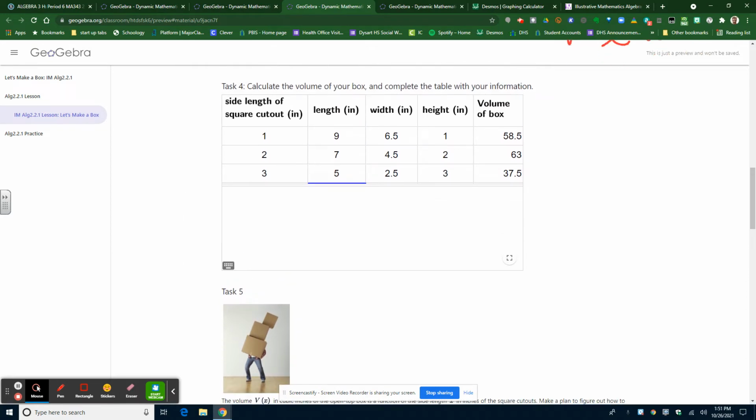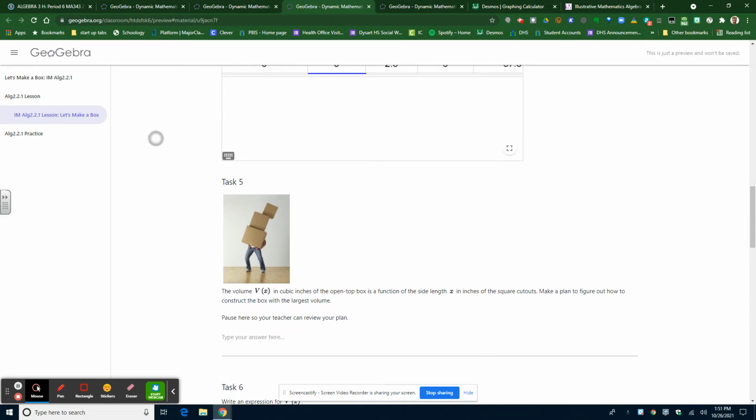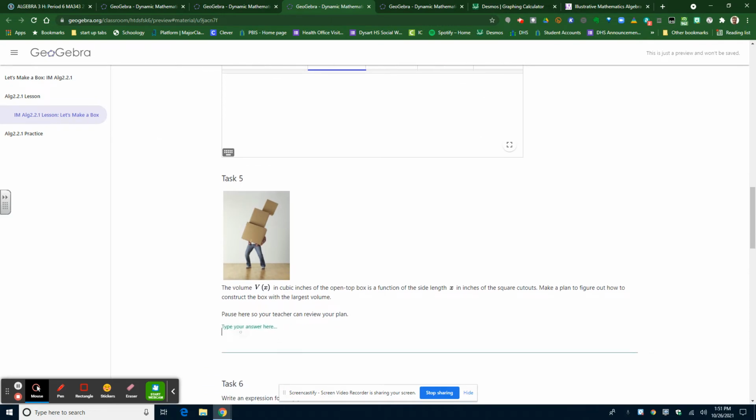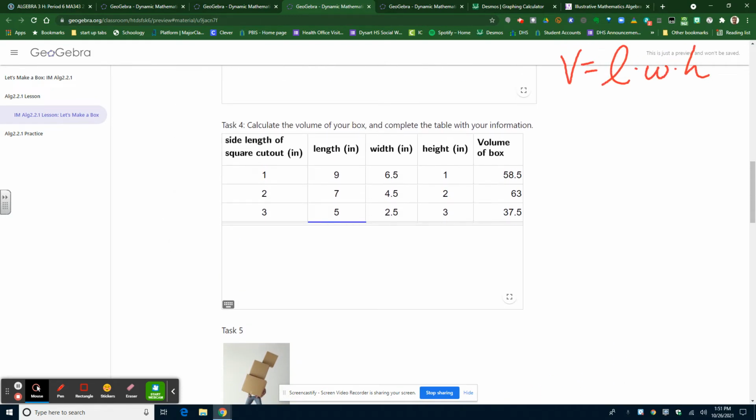I want you to take a few minutes to think about this on your own and see if you can come up with an algebraic expression where you're creating a generic one. So instead of 9 times 6.5 times 1, and 7 times 4.5 times 2, and 5 times 2.5 times 3, we're going to create an algebraic expression, which is what I have to do at the beginning of class: I can create and interpret a polynomial that models the volume of a box.